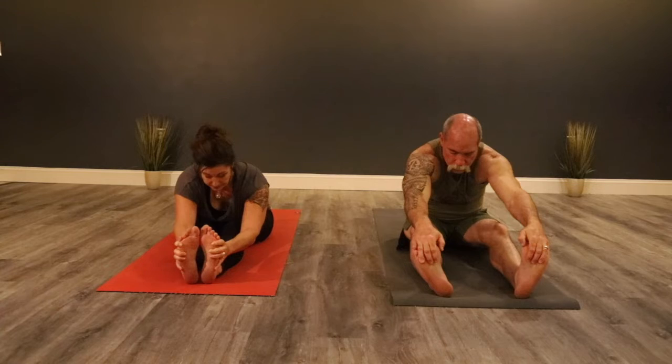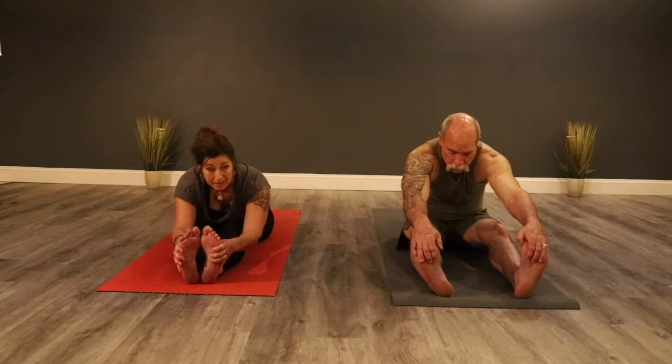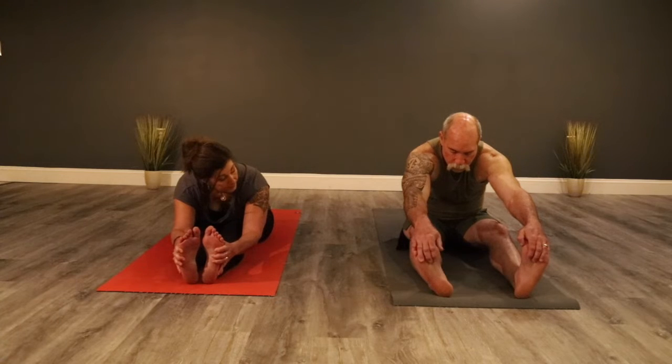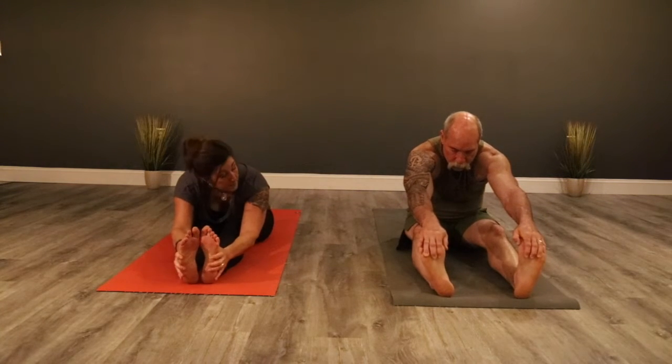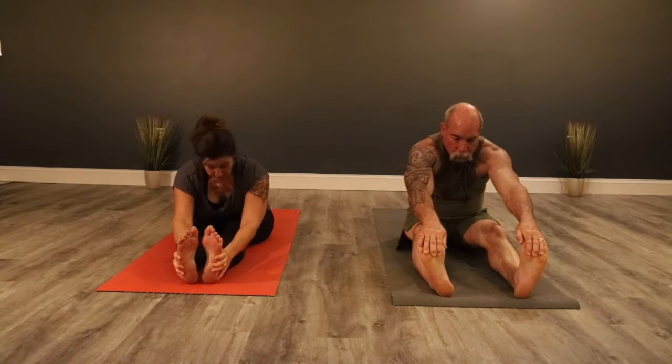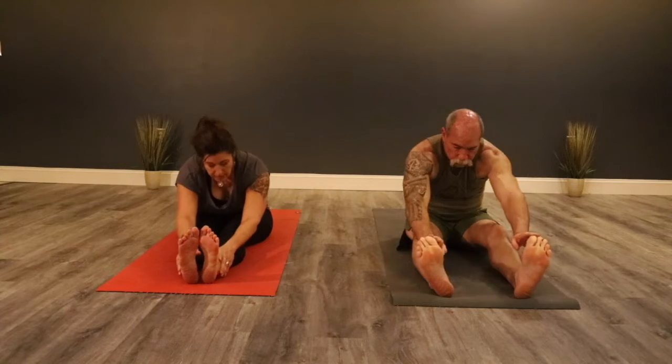Keep your feet flexed if you can. Shoulders are still descending down the back. Nice. Big breath in. Long, complete exhale. And then inhale, slowly stack that spine nice and tall.